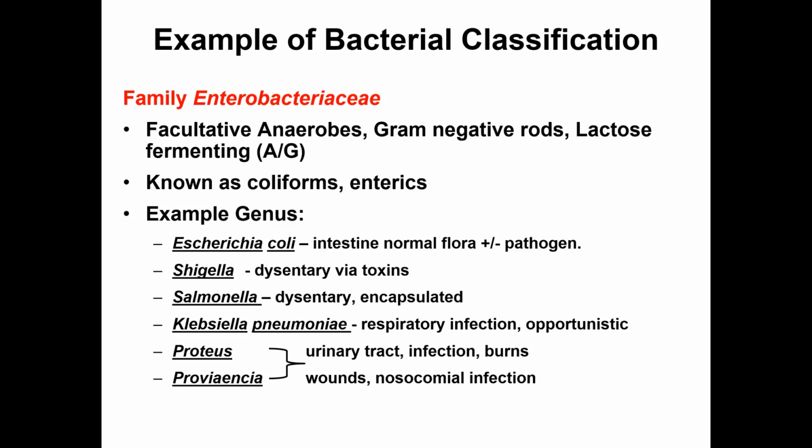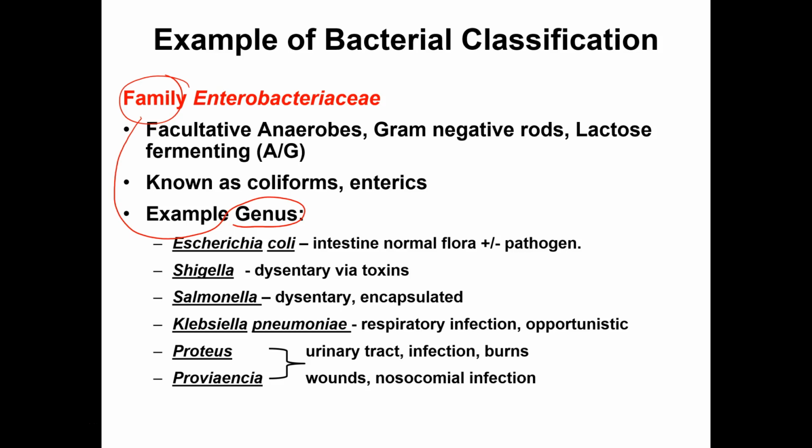But look at what happens when you go down to the next taxonomic level, from family to genus. So, common characters here. We got E. coli, which tends to be totally harmless, a part of your gut microbiome, your gut flora. Compare it to, say, Shigella and Salmonella. These three organisms are in the same family. Shigella is a horrific pathogen which causes really nasty dysentery because it produces toxins. But then you have Salmonella.